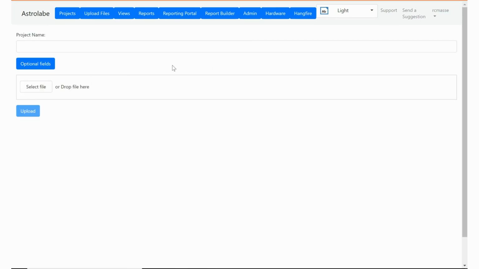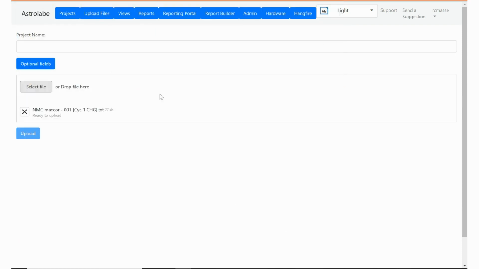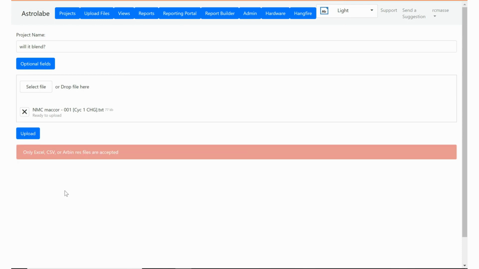Another important point is which type of data we're able to process right now. Presently, we can take in data in Excel format from Arbin or Neware or Maccor or Land cyclers. We can also process res files from Arbin or CSV files from Maccor, but unfortunately if there are other types of data in other formats or from other types of equipment, if you're curious if we can upload that, the unfortunate answer is no right now. But if there are other types of equipment that you're interested in working with, please reach out to us and we'll be happy to bump it up our priority list.